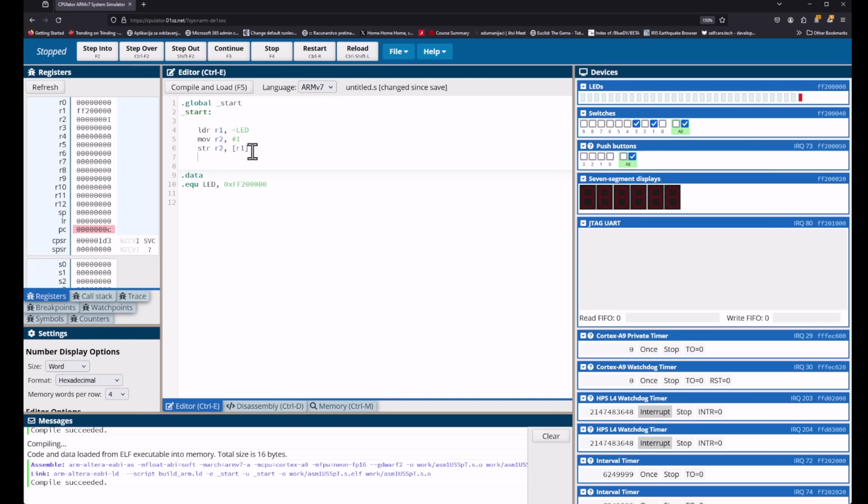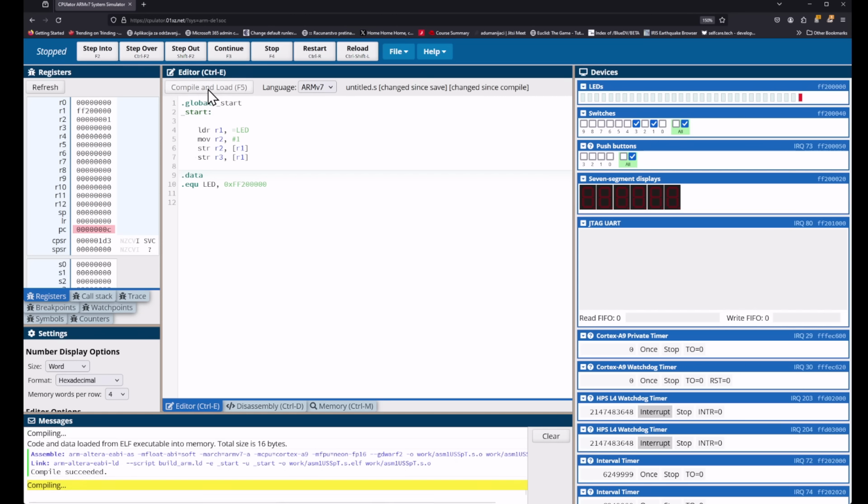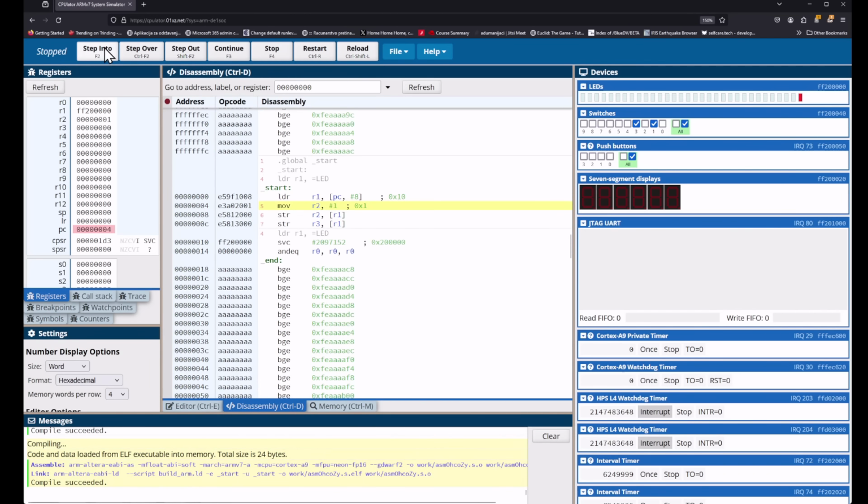So I'm going to be using the register, STR, I don't know, R3, and I'm going to be doing the same thing that I did with the R1. So I'm storing the value from the R3 to whatever the R1 is pointing to. Now if I compile it and load it, step into it, I'm just getting my LED lit, and then I'm going to turn it off.